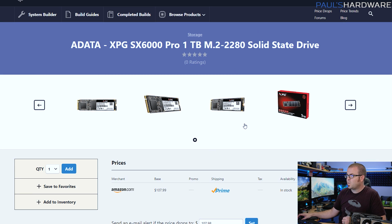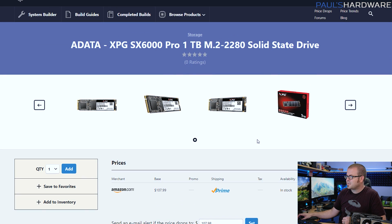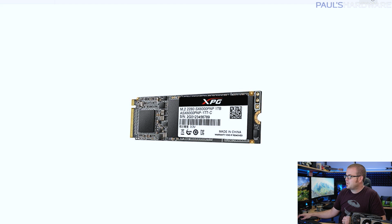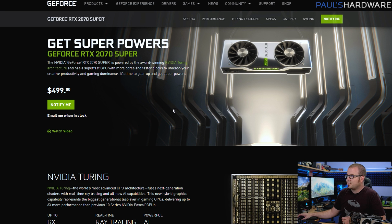I wanted a faster 1 terabyte SSD for our operating system drive for this build, and you can still get these 1 terabyte drives for like right around $100. You can get them for just under $100, but I wanted one that was actually going to be decently fast. This isn't the fastest of the NVMe SSDs that are available, but it should give you upwards of 2,000 megabytes per second reads and around 1,500 megabytes per second writes, and that is a significant bump up over your standard SATA SSDs. For a graphics card, I went with the RTX 2070 Super.